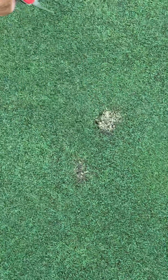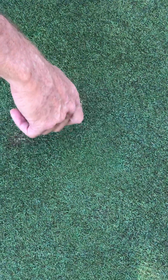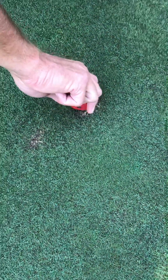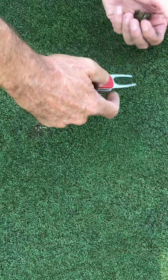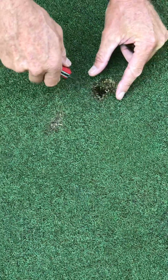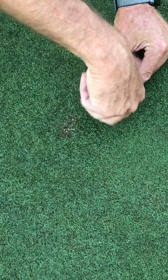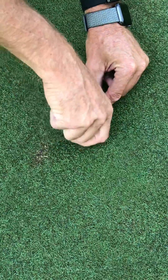So a lot of work goes into something like this, because if you leave this here, there's no way that's going to repair itself. It's just going to have to grow in over time, which could take anywhere from 10 to 20 days. We can actually repair this by removing it, but again, it's a long, tedious process, especially when there's over 100 of these marks on every single green. So ideally, if you fix your ball mark immediately after making it, then you won't have these issues moving forward.